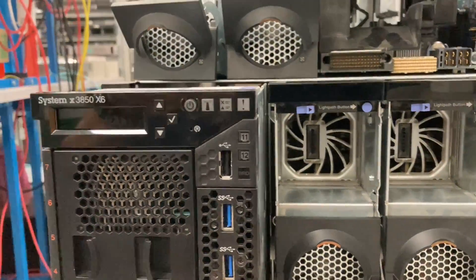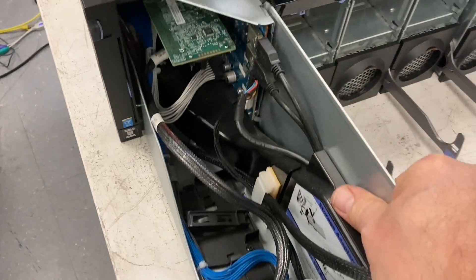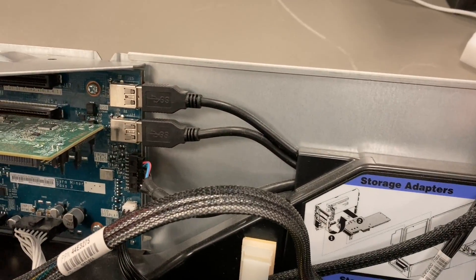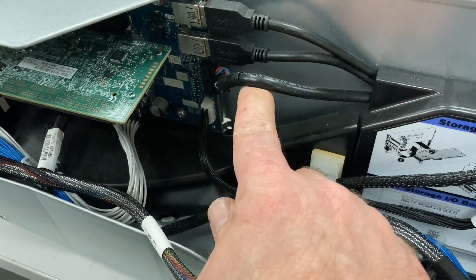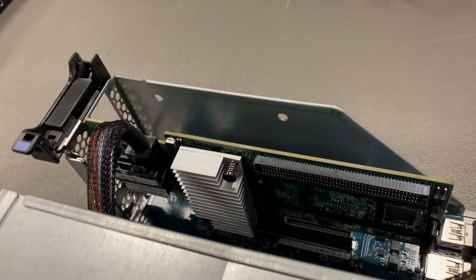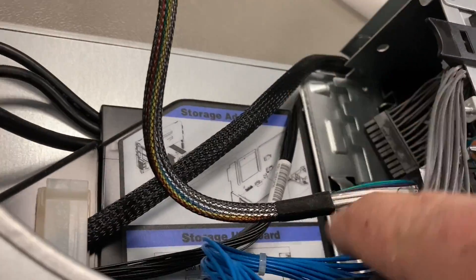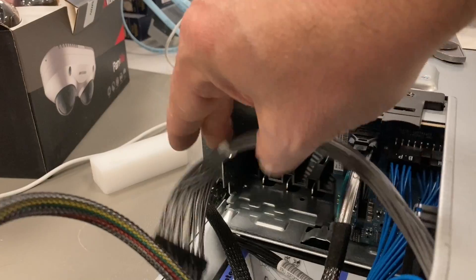Also the entire front cage with the hard drives, the RAID controller, and the on/off buttons, the LED and LCD display can be removed. You also see the wires that go to the USB ports on the front; the other wire is a VGA that is also accessible on the front. You can use the front or the back VGA — it's the same image. The front VGA is more for service technicians. That's the RAID controller here with the heatsink and the SAS cable that goes to the four drives in the front, and there is space for a second backplane with four more drives.